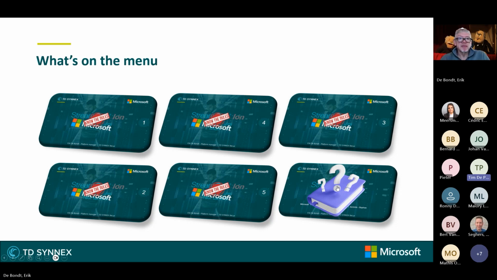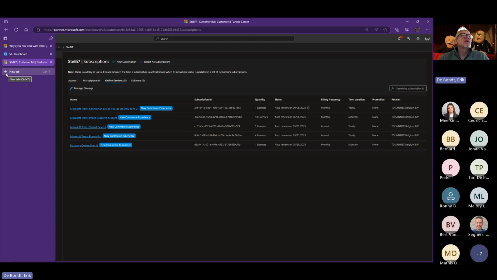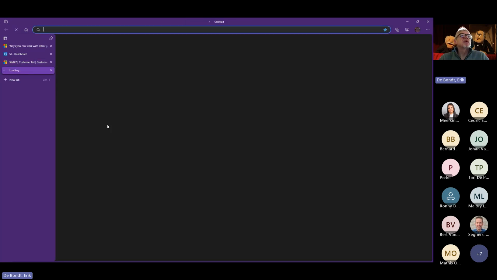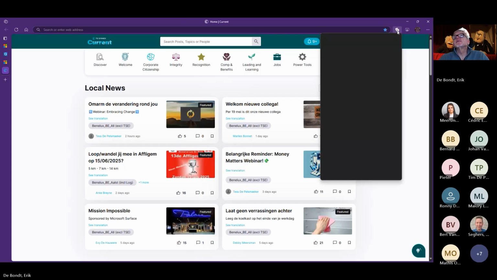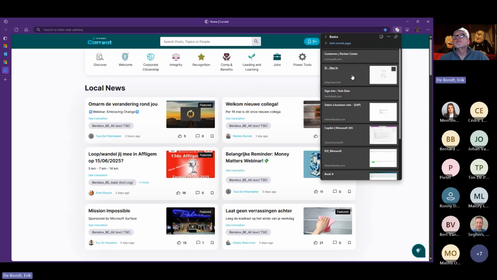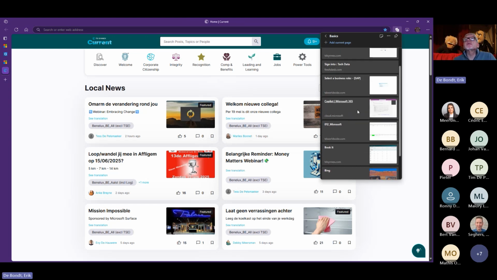Eric, can you show how to add this tenant to the partner portal? I'll try. I was looking for it, but I didn't find where to do it. Normally, I had an article for that, an article that says exactly how it's done. Copilot.